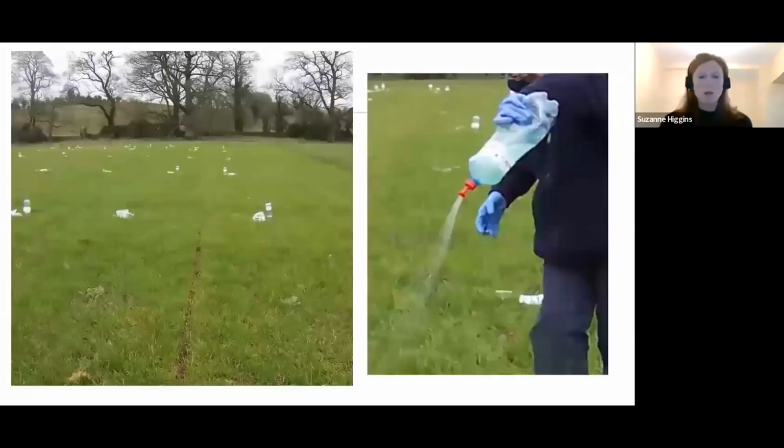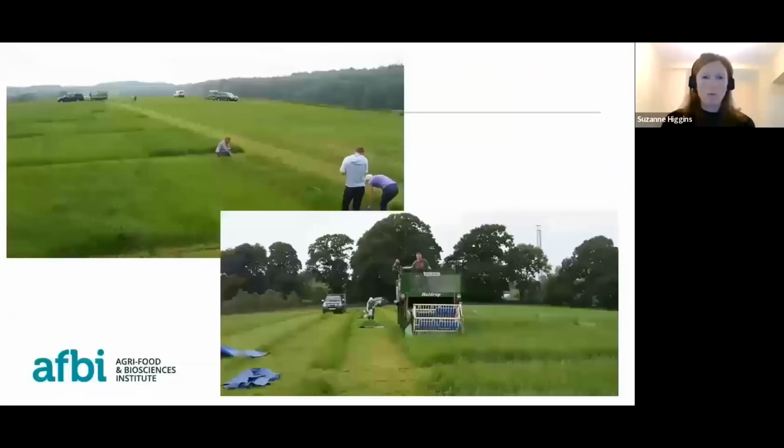Because these are liquid fertilizers, we apply when the grass is short. So before we started the trial, we topped the grass off, and then after the first cut, it was applied again. So you're applying whenever the grass is short. Some liquid fertilizer goes into the soil and some goes onto the grass. So it's different from a foliar product where you'd be applying more to the leaf when there's maybe longer grass there. This product you're applying when the grass is short. And again, it was the same regime of having it in plots and cutting it using a harvester.